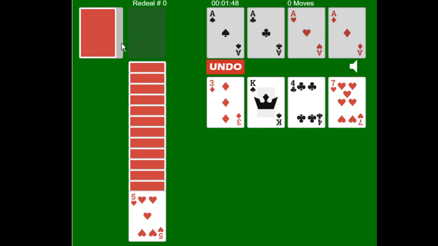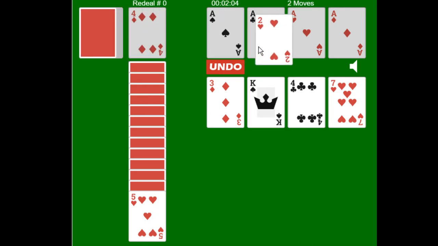The top card from the waste pile can be moved, as well as the reserve pile. Once you get rid of the card on the reserve pile, you flip the card underneath. These are just common sense things. The game ends once you get all the cards on the foundation piles, which is really, really hard to do. So let's give it one more go. Might as well.